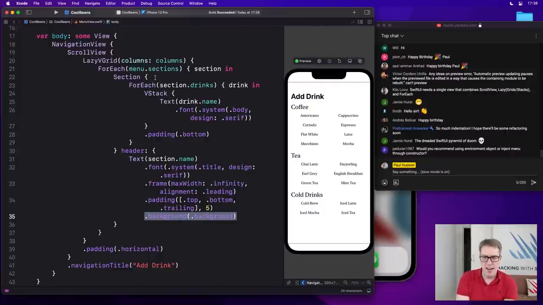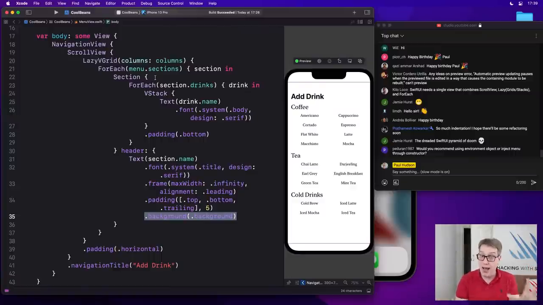Peduran asks, what do I recommend, using environment object or injecting menu through the constructor, through the initializer? You know, it really depends. In this instance, I've tried to keep it as simple as possible, which is the environment. But I think I would make that choice on a case-by-case level. You know, it's not always one, not always the other. In this particular instance, the menu is used at three levels. So, you know, created here, used at level two, and then used again at level three. We haven't made that level yet. So I'd probably say the environment might be better. But, I mean, there's no right answer to that. It's all down to you.